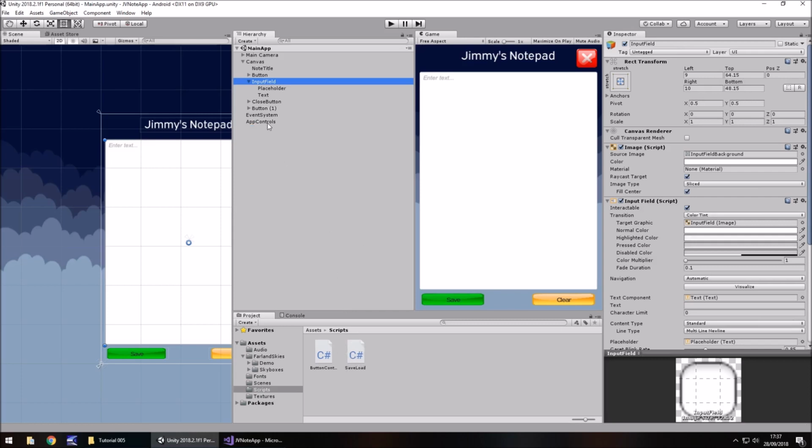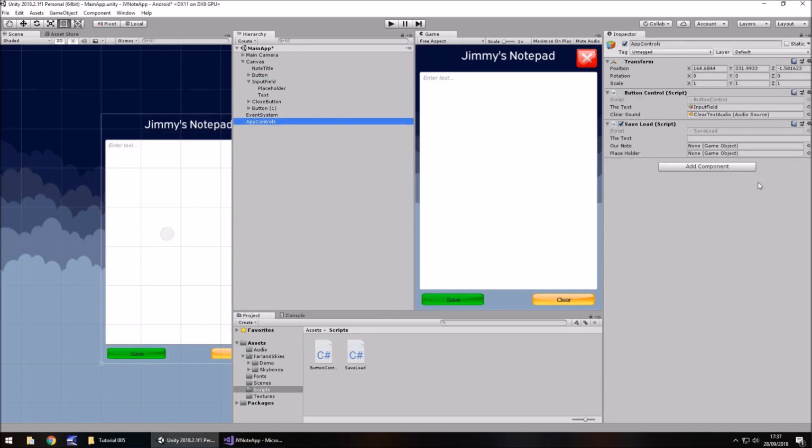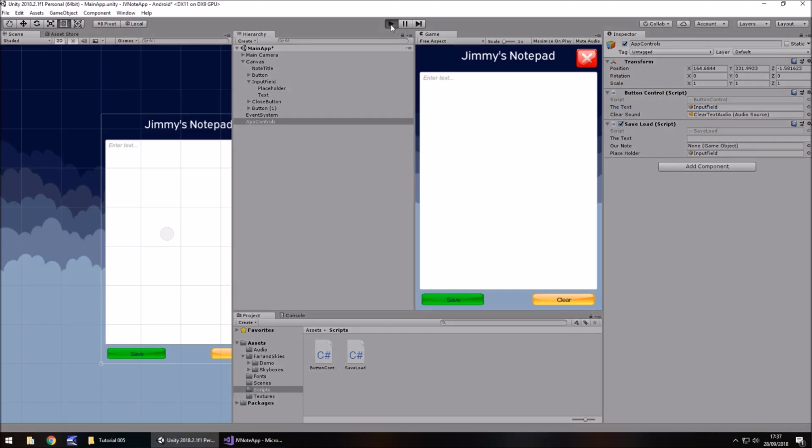And now we just need to set those two variables. If you remember, the text itself, that input field, is going to work the same way as the placeholder. So we need to drag and drop the input field onto there, and our note is going to be, well, let's have a quick look, shall we? If we load up the app, we can already see what's happened there.